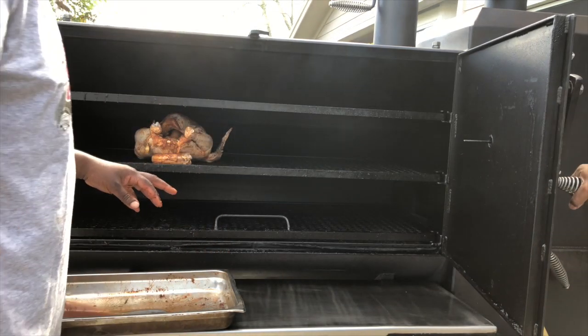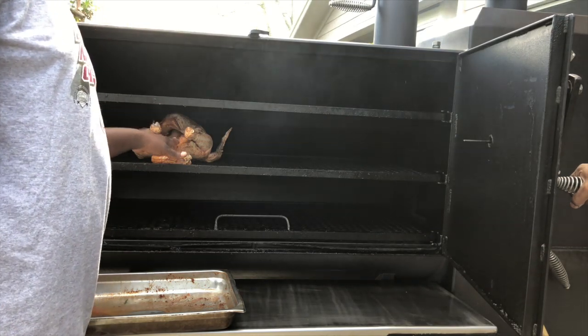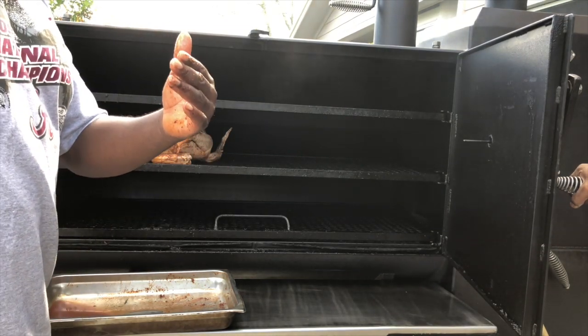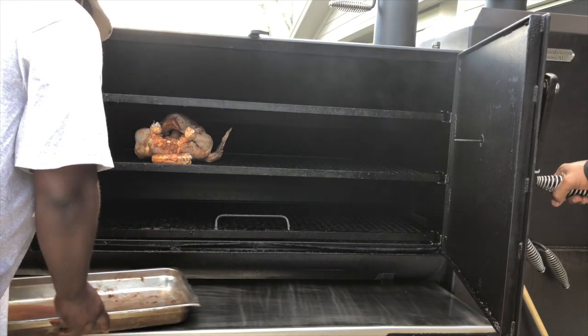And if anyone asks why you put that piece of meat up under there, it's to keep the juice inside, because if I take it out, the juice will roll right out. So I'm forcing that juice back into that breast. There you go.